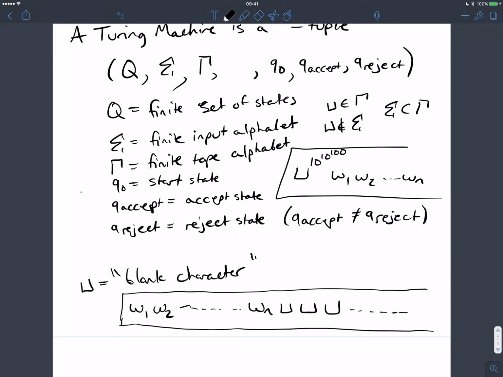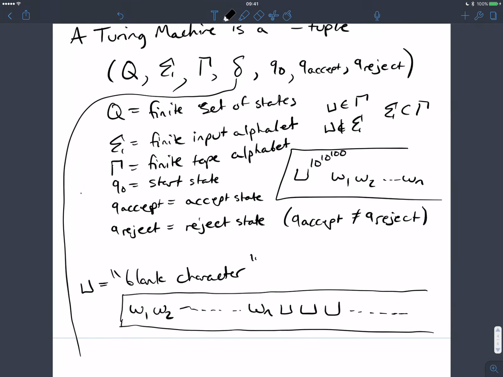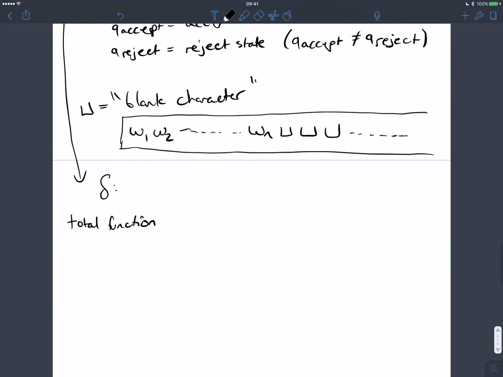What's the thing that I am forgetting here? Yeah, I need transitions, just like the other two models. So I'm going to define the transition function way down here. So we've got to define delta. And whatever it is, it better be a total function because I want this thing to be deterministic. I want for any state that I'm in and any input symbol that I see, there must be exactly one transition to do. So I better have a total function here. Well, how do I denote that I'm looking at my current state and the current symbol that I'm reading on the tape? Well, current state is from Q. Current tape symbol is from Gamma. So those are the things we need to look at.